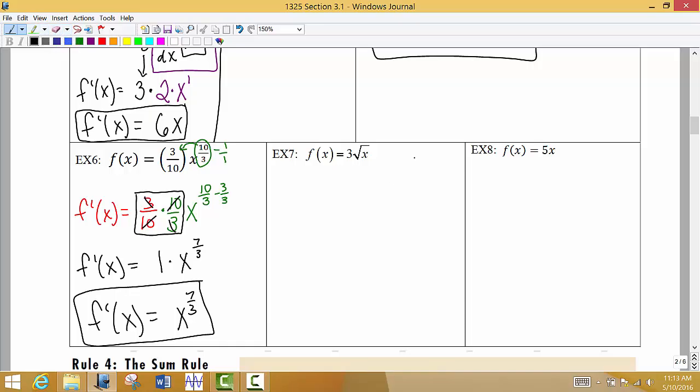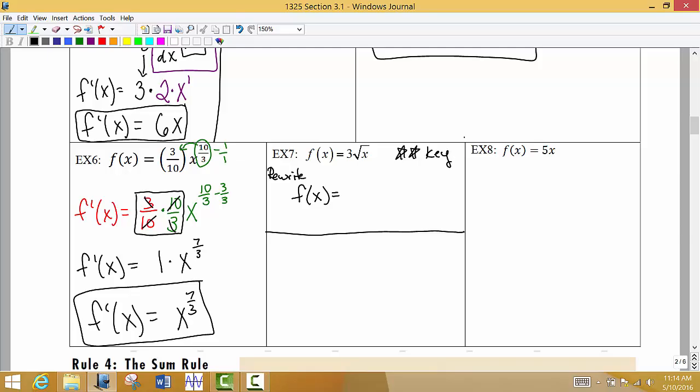Okay, another really important one here. I'm going to put a couple of stars here. When we're taking the derivative of a function, and we're going to use that power rule, oftentimes we want to rewrite the original function before we go and take the derivative. So this is really important. Notice that the first thing that I'm going to do is not take the derivative. We have a radical, a square root. And if you go back to section 2.1, the very first section of the course, we talk about what a radical represents as an exponent. So this is really important. This is key to a lot of the problems that we're going to be doing.